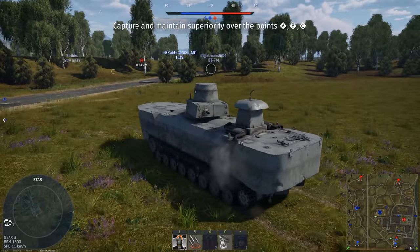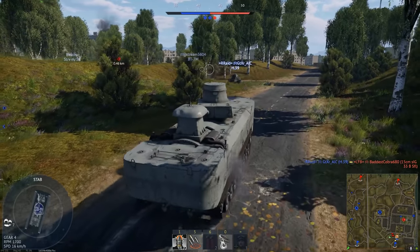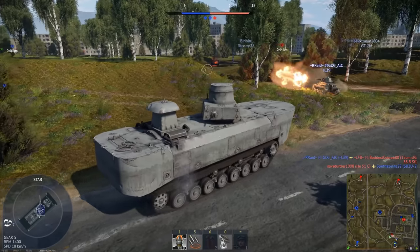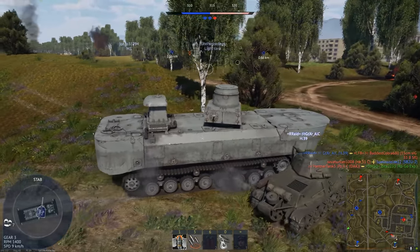Dude, this is low tier, man. This is like where the good players play. You gotta be careful. Yo, these players are just trying to spawn camp. Look at this. This is rude. Yeah, they've been trying to go for the camp zones. Don't worry. I'm here, and I'm ready to get some kills.